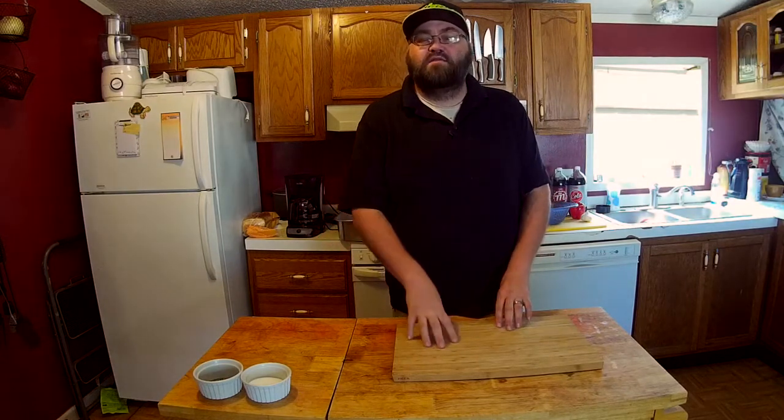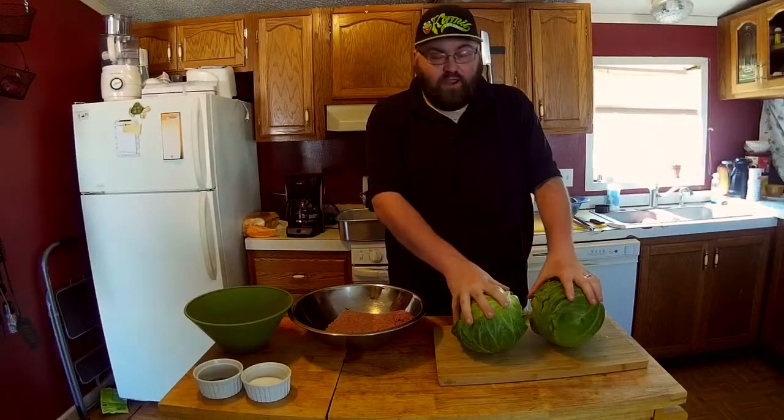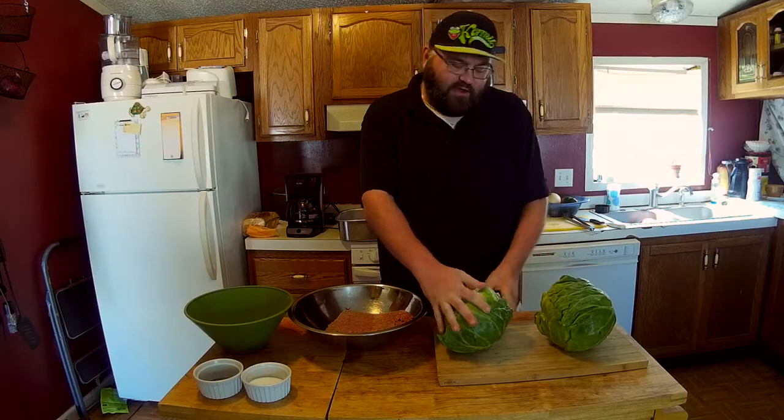So I'm going to get some water going on the stove. I'm going to get the cabbage boiled so I can get the leaves peeled off, and then we'll mix up the ingredients. So right here I got 2 heads of cabbage. What I'm going to do is I don't core them. I leave the cores in while I boil them. That way it all stays together in the water.